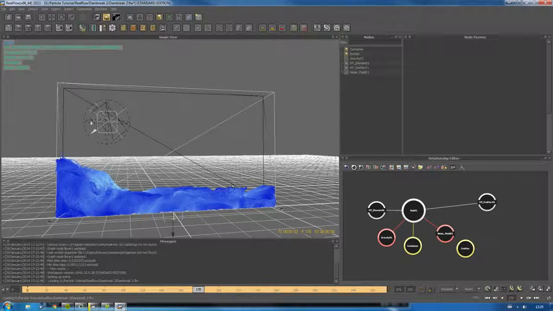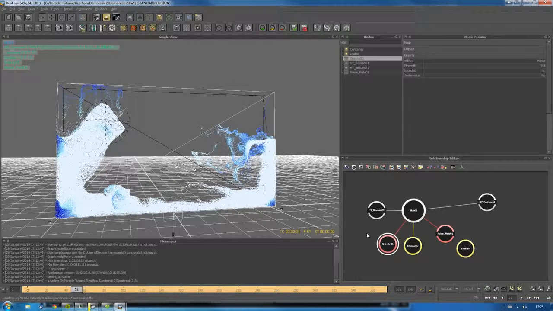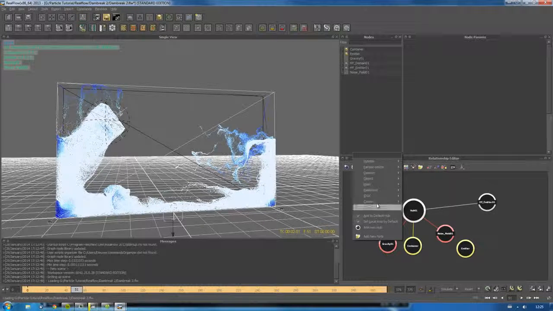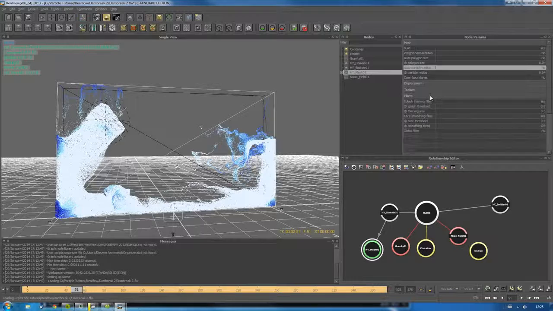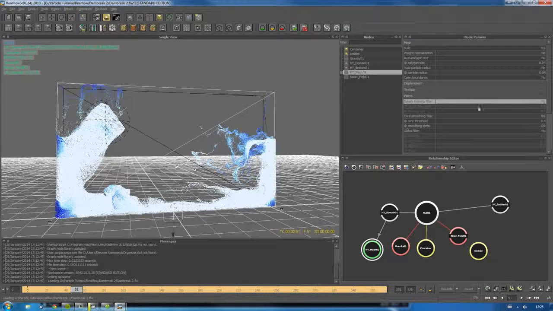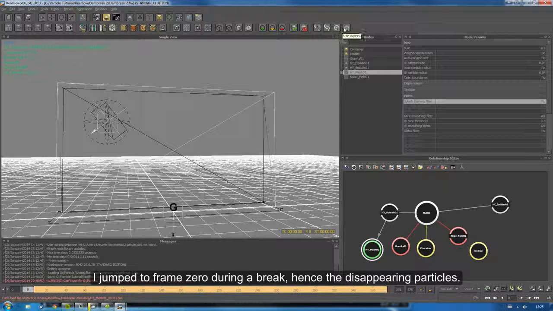If you want to, you can preview this. Just make a preview animation. But for now, we're gonna go straight to the meshing of the thing. Okay. Now to mesh this, we have to create a Hybrido mesh. This gets plugged in straight into the Hybrido domain. Then we're gonna disable auto polygon size, disable auto particle radius, go to filters, and disable splash thinning filter. Okay, and for the sake of this tutorial, we're gonna do it visually.